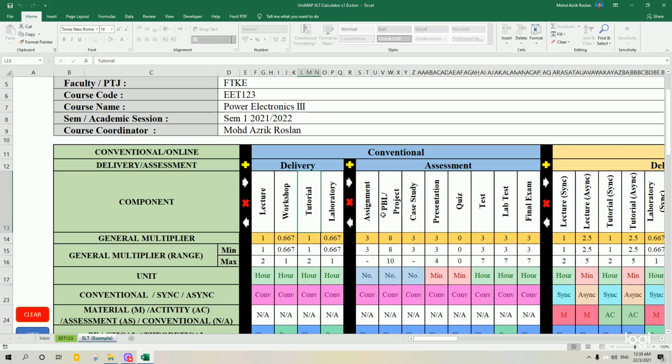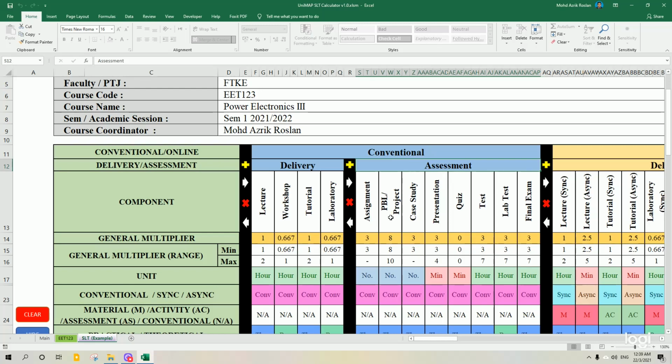Okay, so for the delete component, I just want to tell you that the one at the end of each category, let's say for this one, conventional assessment, the one to the left most, you cannot delete it. Why you cannot delete? If you delete this one, the name assessment will be deleted as well.